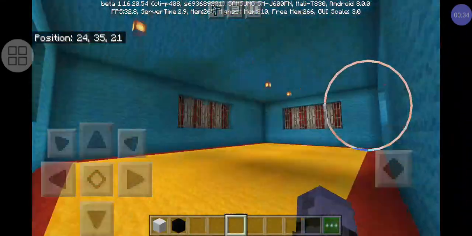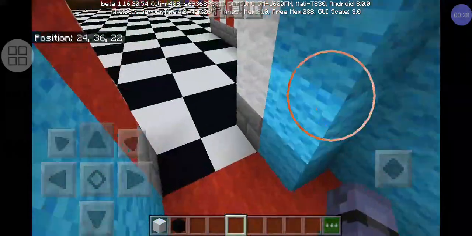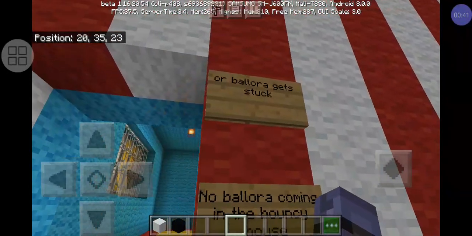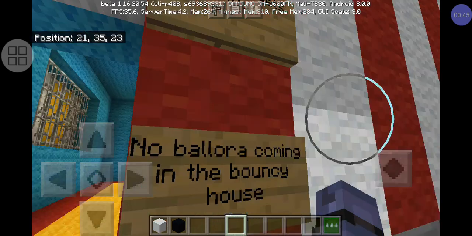Now here is the bouncy house. Yes, I did change it. I went back and watched the video, and I saw that it was wrong. So I put a sign saying no Ballora coming in the bouncy house, or Ballora gets stuck.